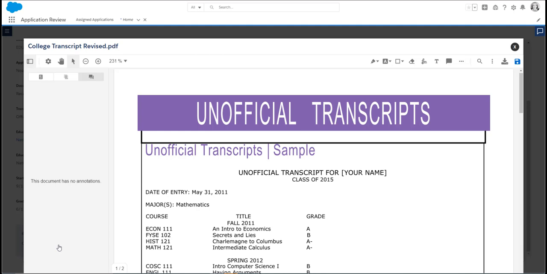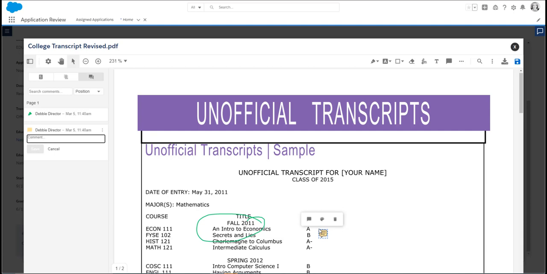R.A.D Rx provides for document annotation. So for example, while reviewing this transcript, I might want to use a markup tool. Maybe I'm going to highlight or circle some information. I might want to also perhaps add a comment. Here, I can save this.